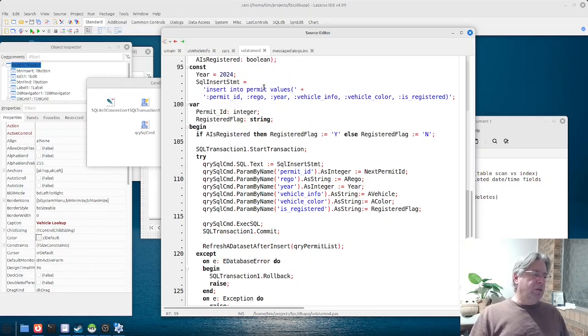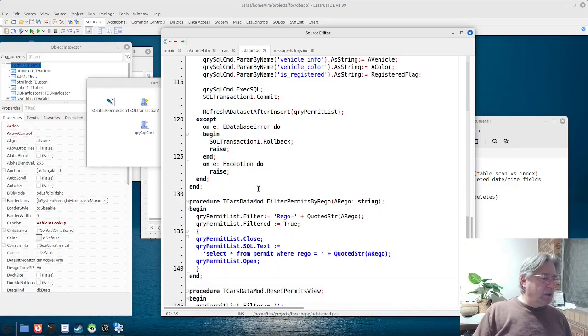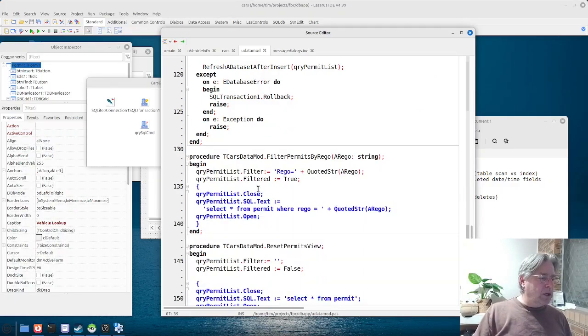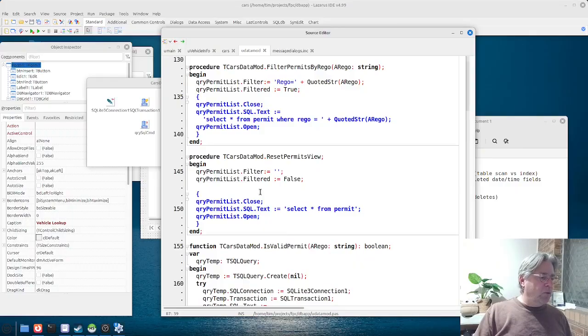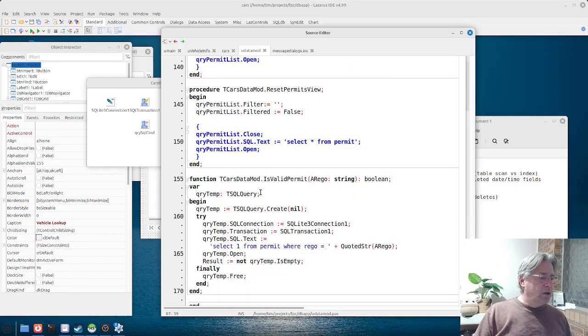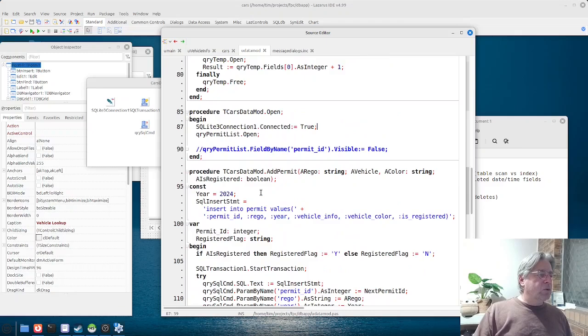in my insert statement, I'm not specifying what fields I'm putting values into. So we're going to have a problem there. But if we did specify which fields we're putting values in, we won't have that problem. But because we're not specifying the fields, it wants a value for every column. Now here we are looking at, okay, so here we're having a filter here. We'll skip over that one. That's the reset one, whether one exists or not.